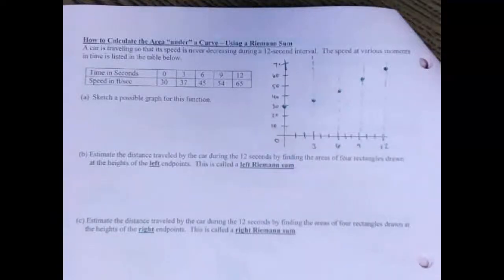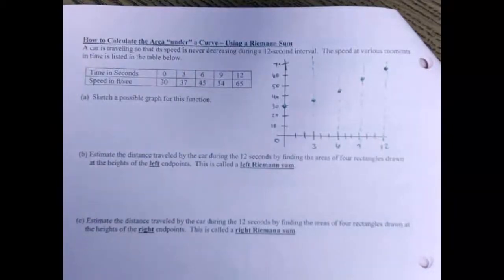Alright, in the last video we learned how to calculate the area of a region, and if that area happened to be perfectly geometric, then we could use geometry. But we know most graphs give us weirdly shaped regions, and how do I find the areas of those weirdly shaped regions? Well, we're going to start off today by approximating them, and we're going to approximate them by using geometry. So what we're going to do is this process called Riemann Sums.